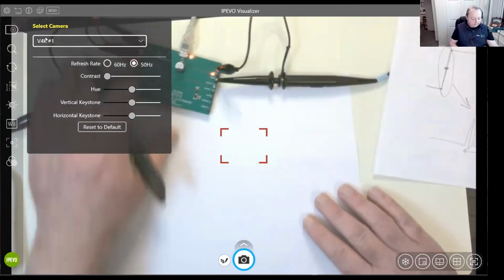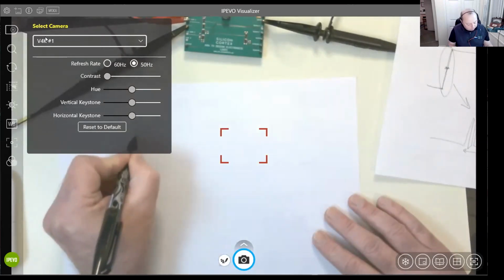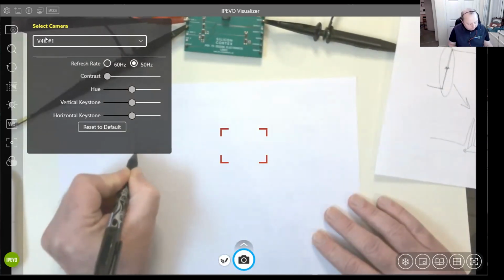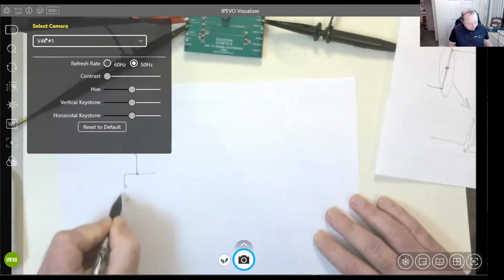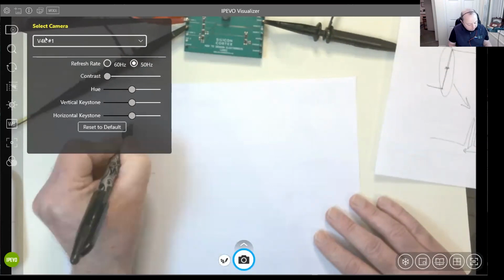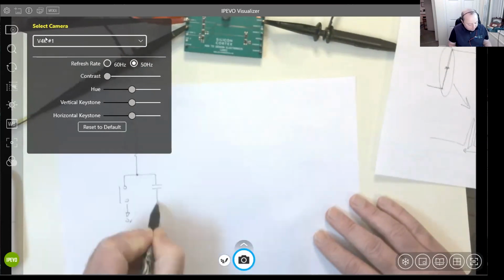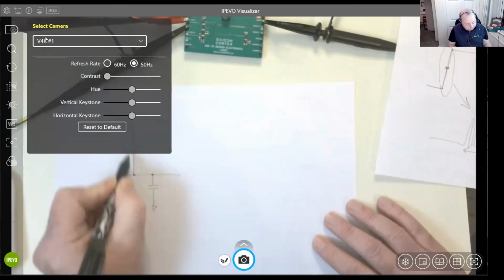So if I was doing some switch debouncing, that's a resistor, and I've got a switch there, that's 0 volts, that might be 5 volts. I might have a capacitor there just to help.